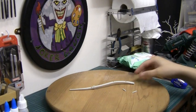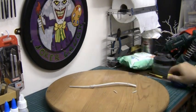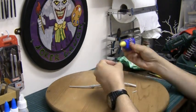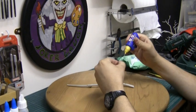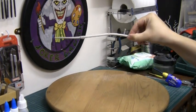Okay, so for the next part guys, I'm going to add the handles to the side. Okay, so same again, we're going to leave that to dry.